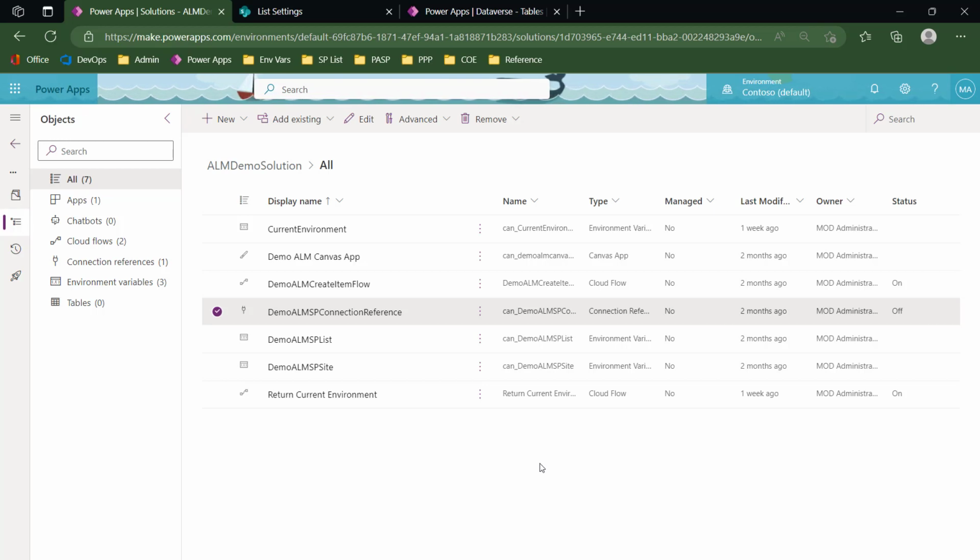And so now that we have a great tour of what's in here, the next video in my series is going to go through deploying this solution. And we're going to start with a manual approach. I'm going to take this solution from this default environment I have right here, and I'm going to move it up to my QA environment and show you all the steps along the way. All the things that you'll need to do to make the connections that the reference relies on, how you'll have to populate environment variable values, and anything else that we need to do in a manual deployment.